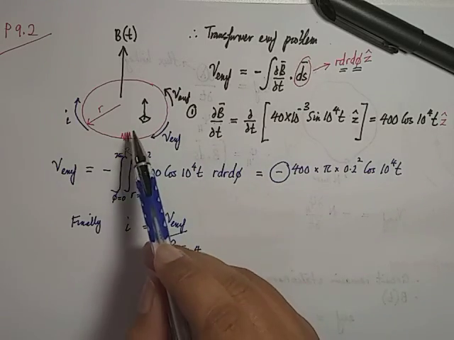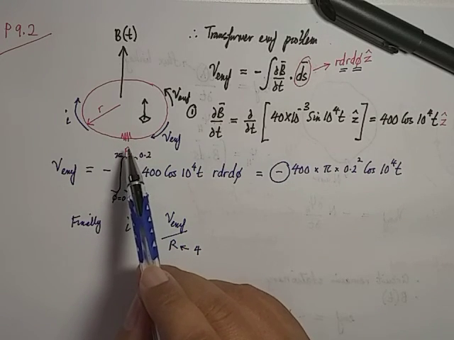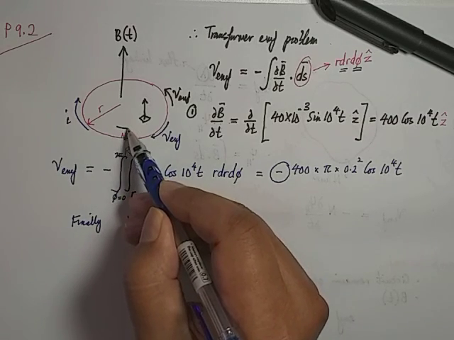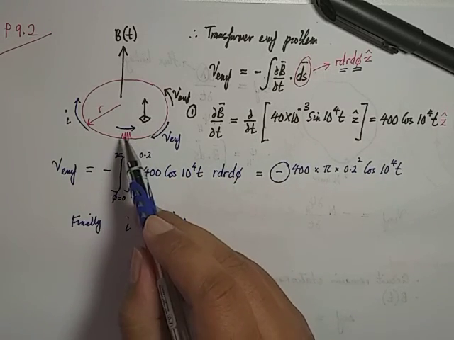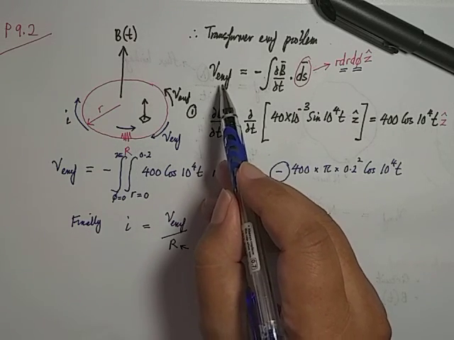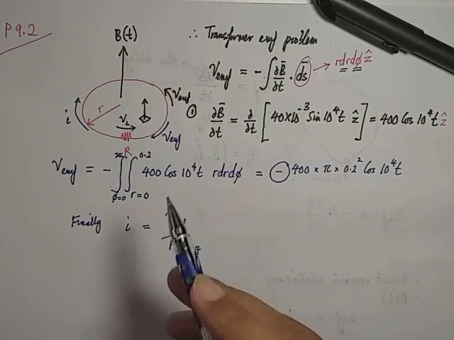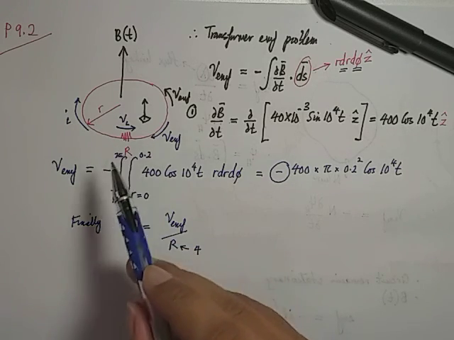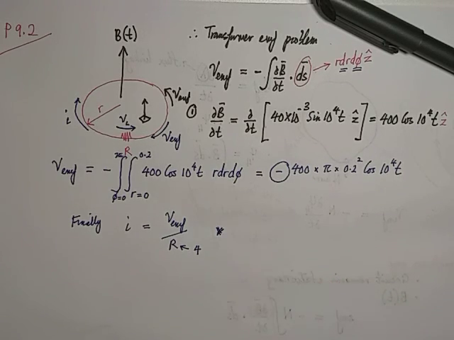Because the polarity of the voltage passing through this resistance is very important. When the current flows in this direction, the load voltage passing through this resistor is going to be in this direction. This is not the EMF voltage, this is the load voltage. So this is the EMF voltage, and this is the load voltage, we call it V load. It is actually opposite to the way the current passes through that load. That's what we have to define. There you are, so we have done that example.